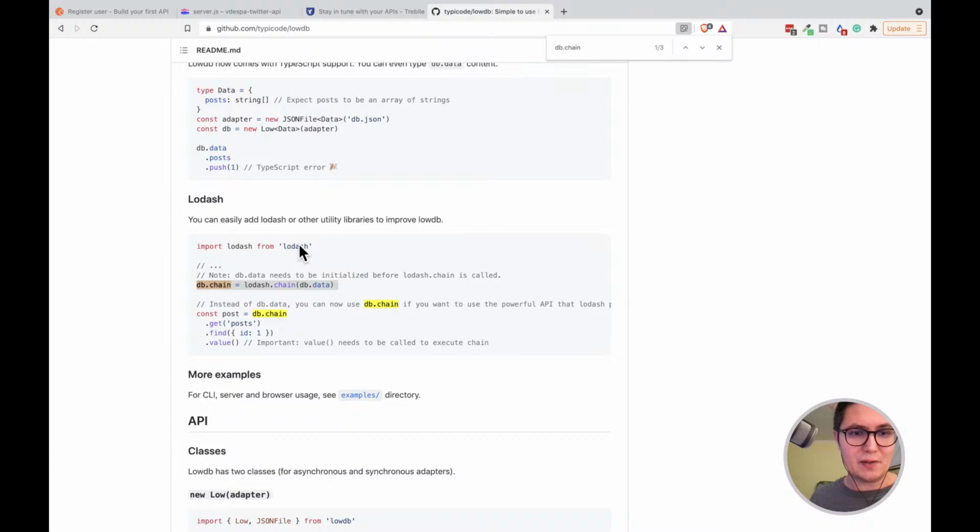But just as a quick recap, in order to use db chain, essentially using this powerful API from Lodash, as it's nicely explained here, we are essentially querying the users, we're specifying some criteria, and at the end we're using value. This is also important to execute the entire chain that we have created. So we are chaining these commands together. This is why it's called a chain. Okay, and at least from a readability point of view, once this is working, it's relatively easy to understand what's going on, right?